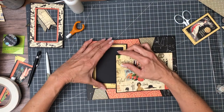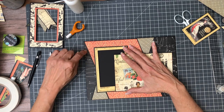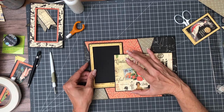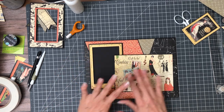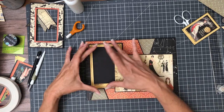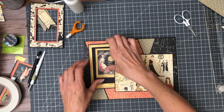And then I'm just gonna stagger it from here, and I'm just looking for what's visually appealing. And this is actually gonna get adhered directly to the main pocket page. So I kinda like this, and a part of the reason I'm fussing around with it is because I don't wanna cover half a photo. So in the closed position, I'd like for you to see the main element of whatever's in this photograph. Maybe cut off a little, but not too much.